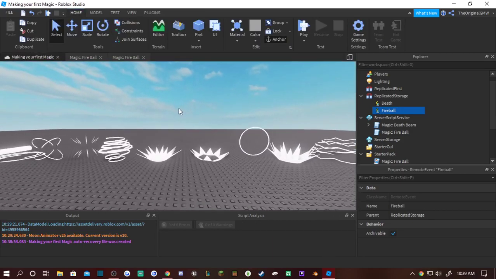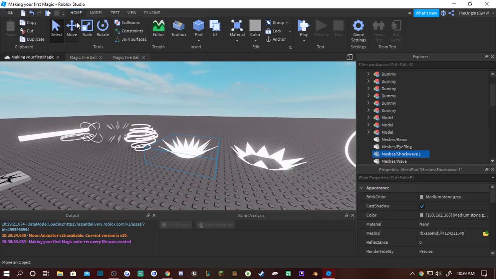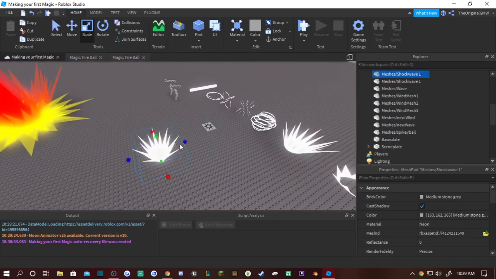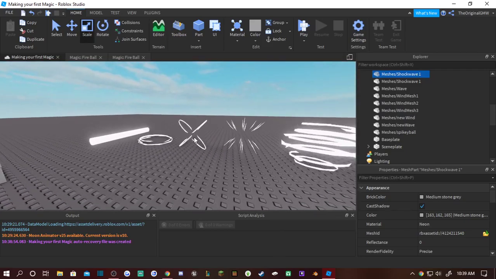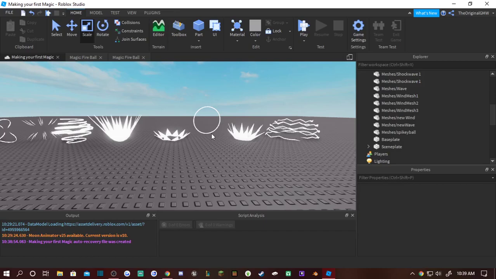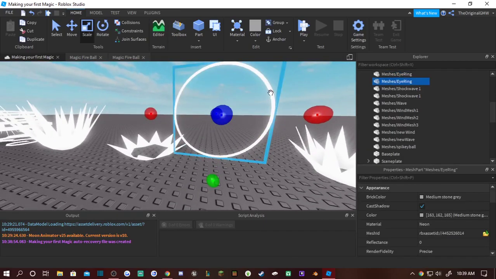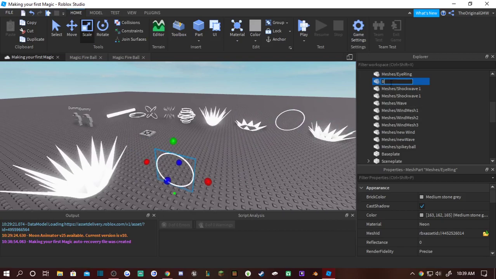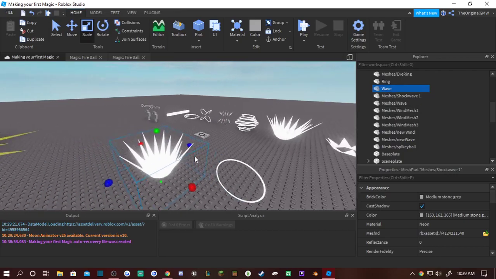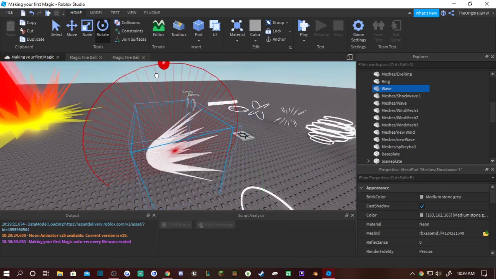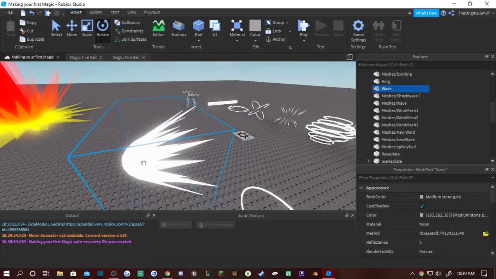So now I'm going to make a quick little fireball type thing. So I'm going to duplicate this, and maybe the ring. Yeah, I'll use the ring. Let me just make sure they're named ring and wave. I'm gonna color them. This is what my fireball is gonna look like.